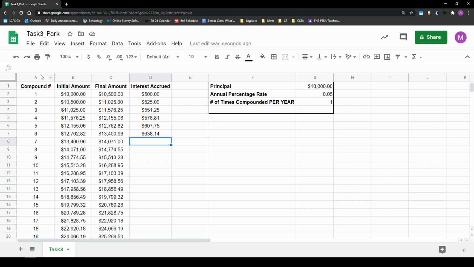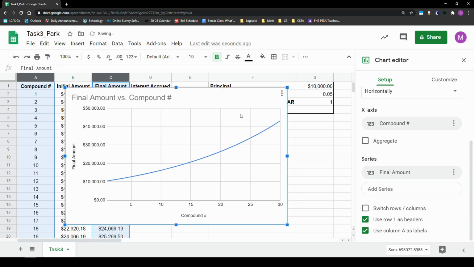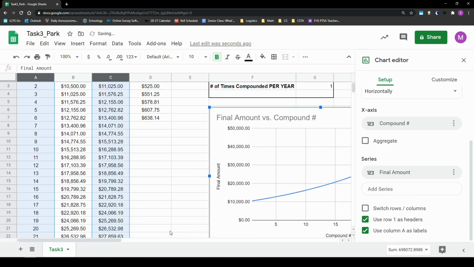So the way you can go about that is when you take our input column, and really it should be years, but we're just going to go with compounding numbers now just so you can visualize it, and then we go to the final amount. So I hold control, so let me try again. Hold control, select column C, and now I can go to insert a chart. So from here, most likely Google Sheets will do the work for you where it just makes the chart a line chart. If that's not the case, let me just move it over here just so we can see it better.